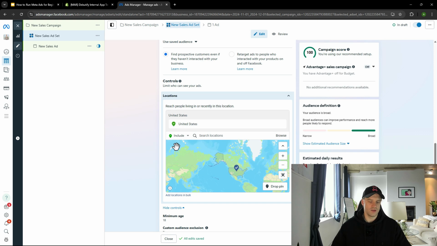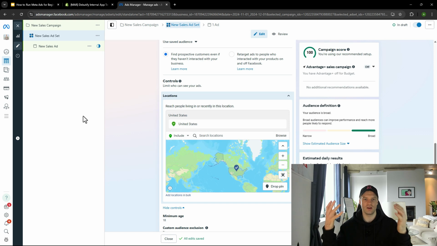You can also add different countries, but I honestly do suggest that you always do ad set targeting per country. So if you want to try different countries, maybe Canada, United States, Australia, or some European countries, don't put it all under the same ad set. Create ad set number 2, number 3. We simply duplicate the ad set and then put the different country in there, guys. It's really the best industry practice, and it gives you more control, and you will know which ad set is performing better and which is not.